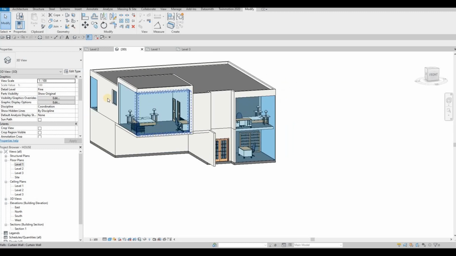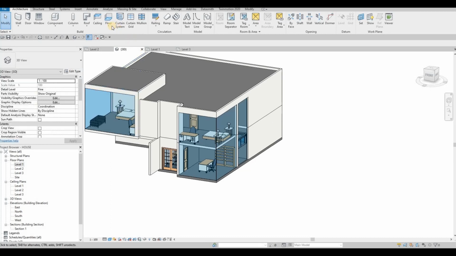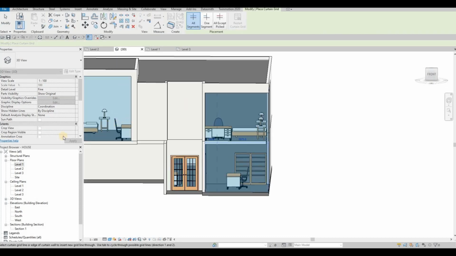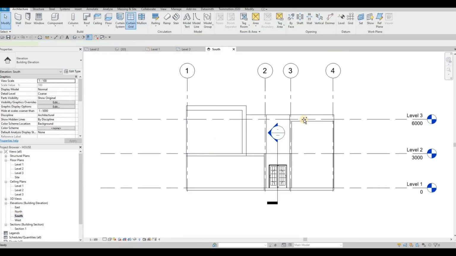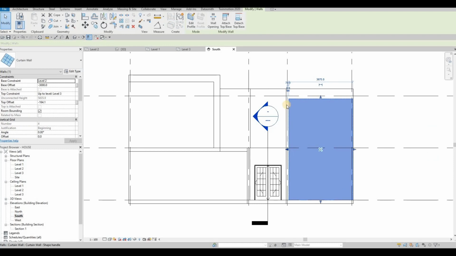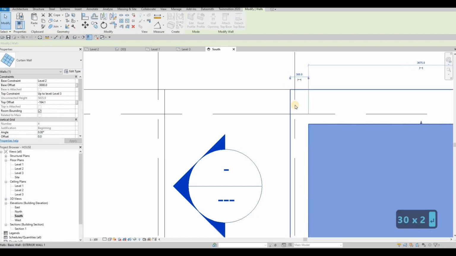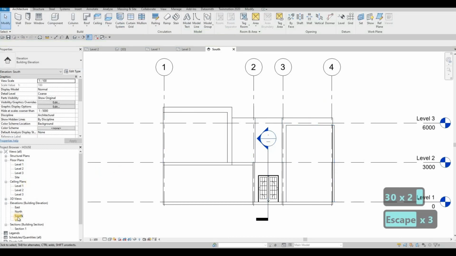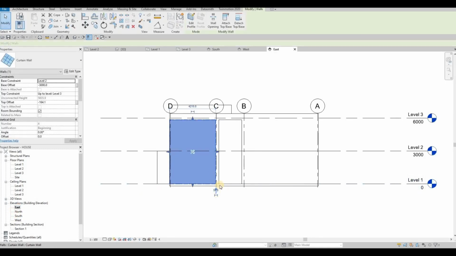I want to add the curtain grids right now. So what I'm gonna do is I'm gonna go to architecture and then curtain grids right here. We could just add this one like this manually, or we could go to our south elevation and we could just add this one right here. I'm going to delete or move this one so that it's not too much. So here I'm going to select this one, maybe 300 on the end, like that. Let's go to our west elevation or east elevation, and then I want the 300 as well.